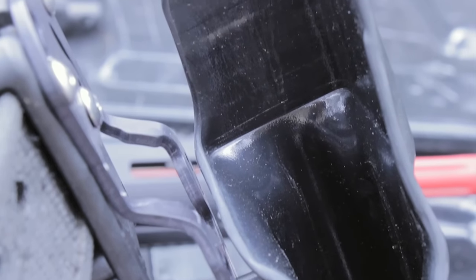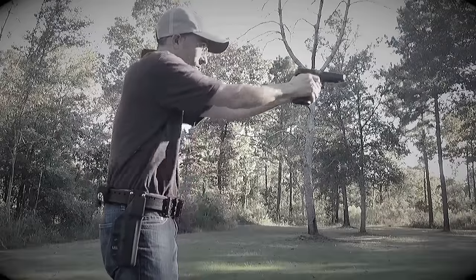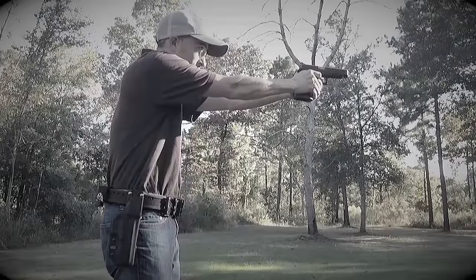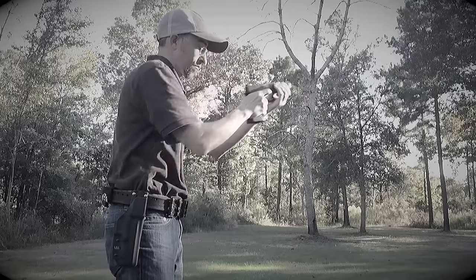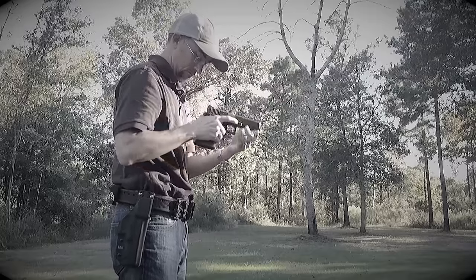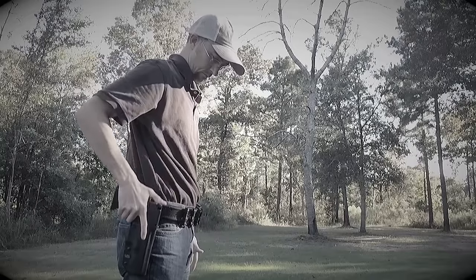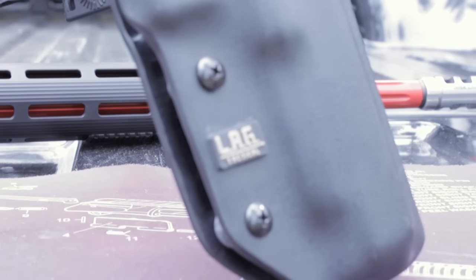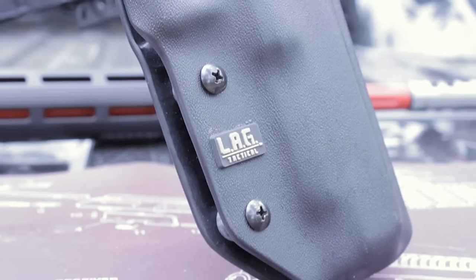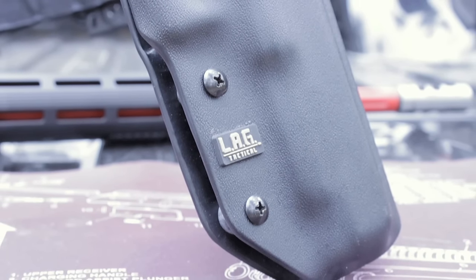Height options range from the low-cut option to assist with faster draws, to the high-cut option you see on my holster, which allows for the most protection and security of your handgun. The hood in the front protects your sights from bumping and possible dislodgement during rapid movement. The openings of the Nova are flared to assist with quicker draws as well as reholstering. I chose the Glock 34 custom fit, but the Nova is available for more than ten other handgun makes and models.